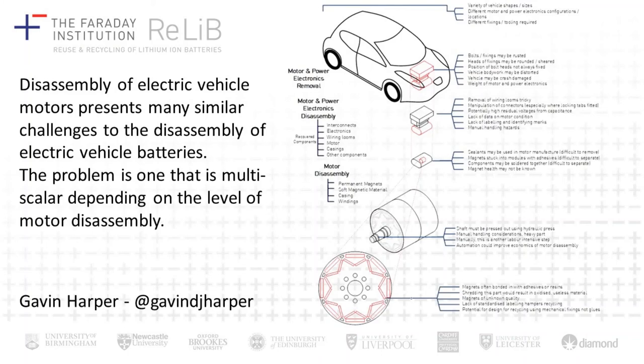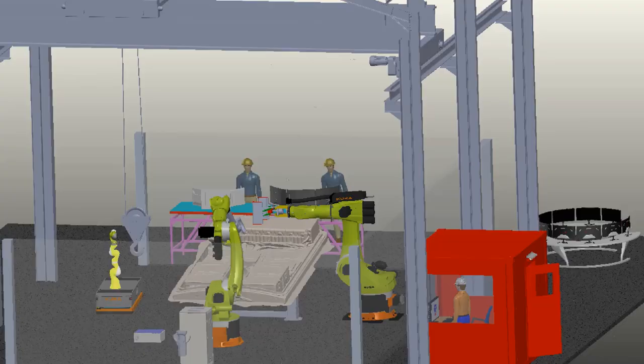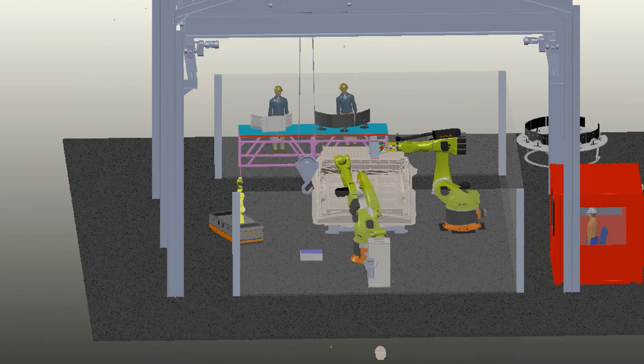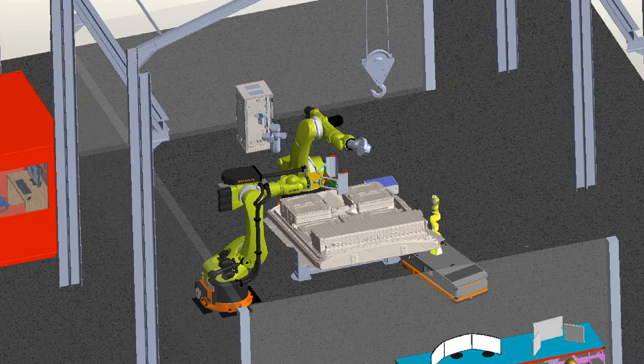There's a proprietary process developed by the University of Birmingham that is able to decrepitate neodymium rare earth magnets to make the magnetic material easy to recover and to turn into new electric vehicle motors. Our aim is to take an integrated process to the dismantling of cars. As you can see in the next short video, rather than a production-line approach with a sequence of robots each performing one action, we believe there's such diversity of vehicles that you may be better off tackling that at one station with flexible robotics that can change their tooling and adapt to different vehicle configurations and geometries.